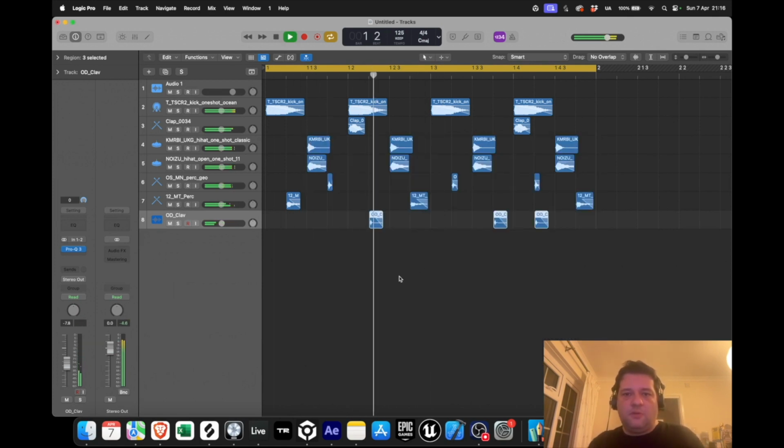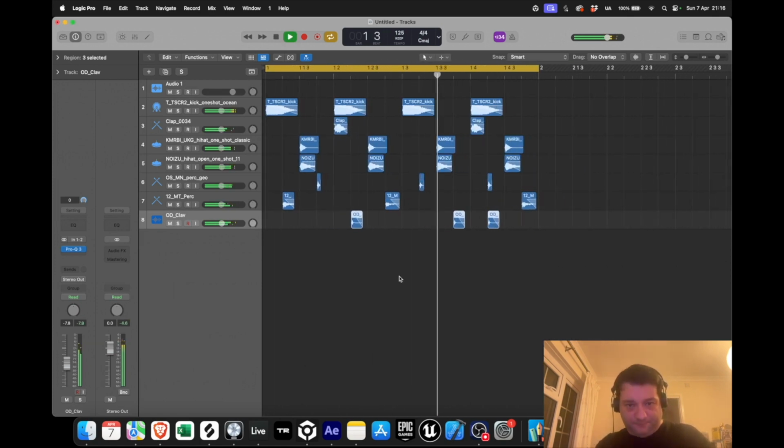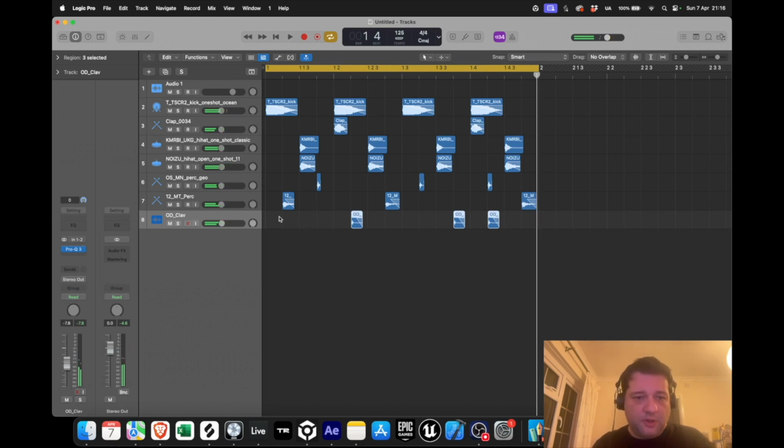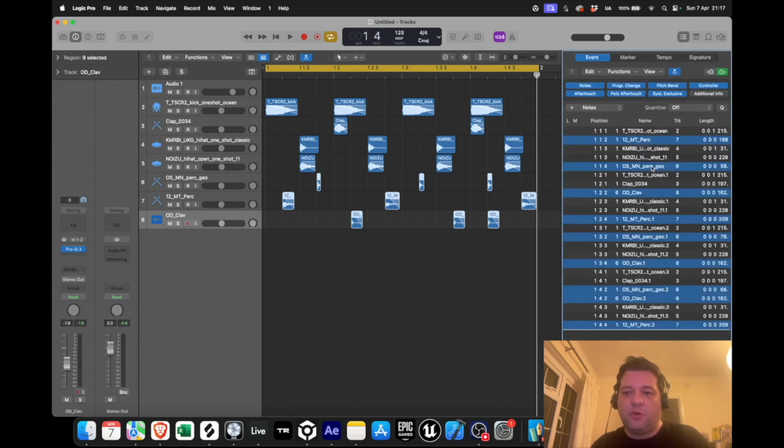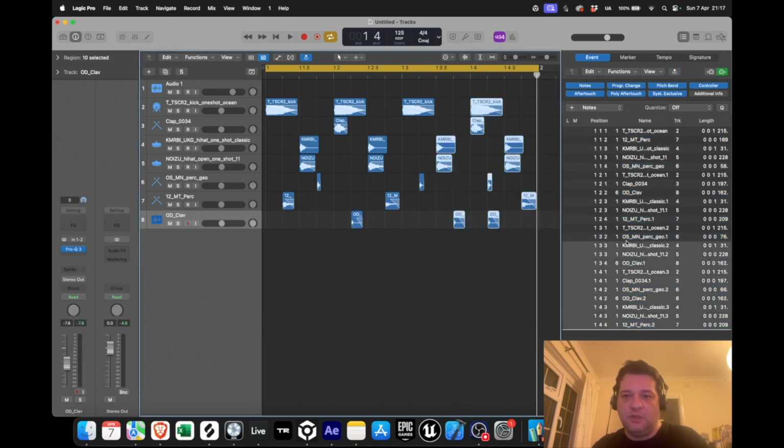Yeah, cool. Right, so this is the bass and drums. What I like to do as well is put swing on them. A big thing with tech house is getting swing on your drums. If you click this little button up here, what this does is it brings up all the audio files. So this is every single audio file in the project. If I select those ones, you can see it's kind of like a runtime of how the samples are being played, if that makes sense. So the kick is the top one, and it goes left to right, and this one goes top to bottom.